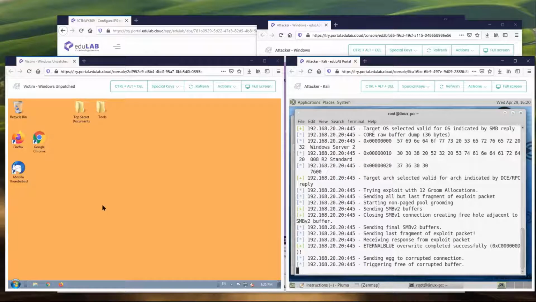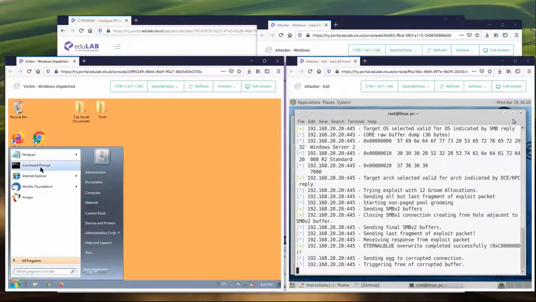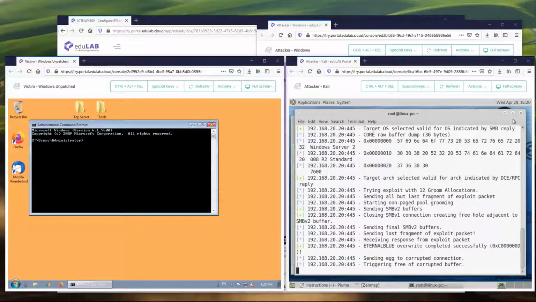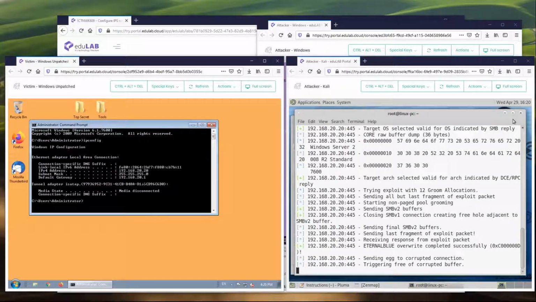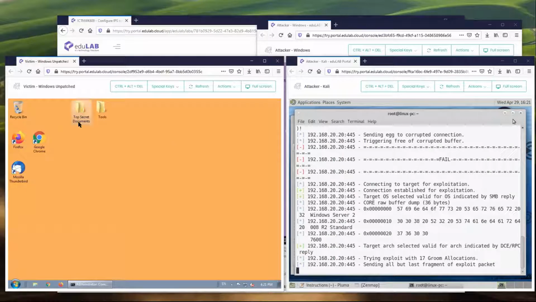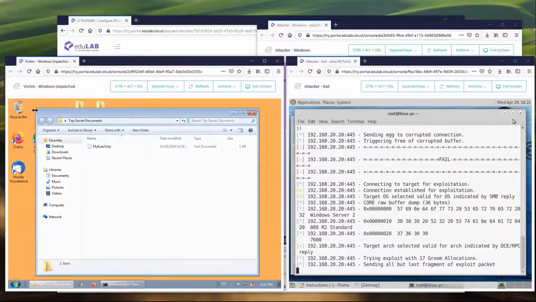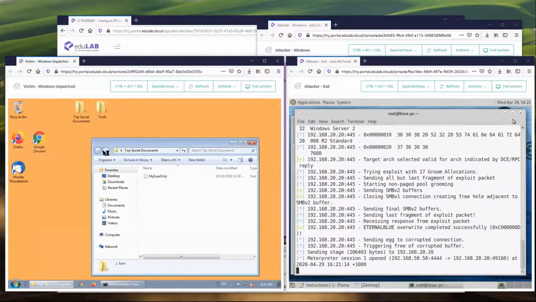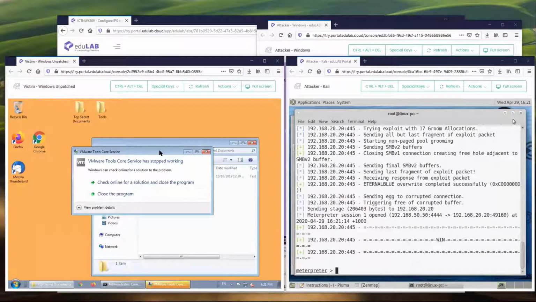Let me show you in the meanwhile the computer that we are attacking. I'm going to go to our victim's unpatched Windows computer, and first, let's have a look at the IP address. We can see it's 192.168.20.20, the one we're attacking. We have some top secret documents, for my eyes only.